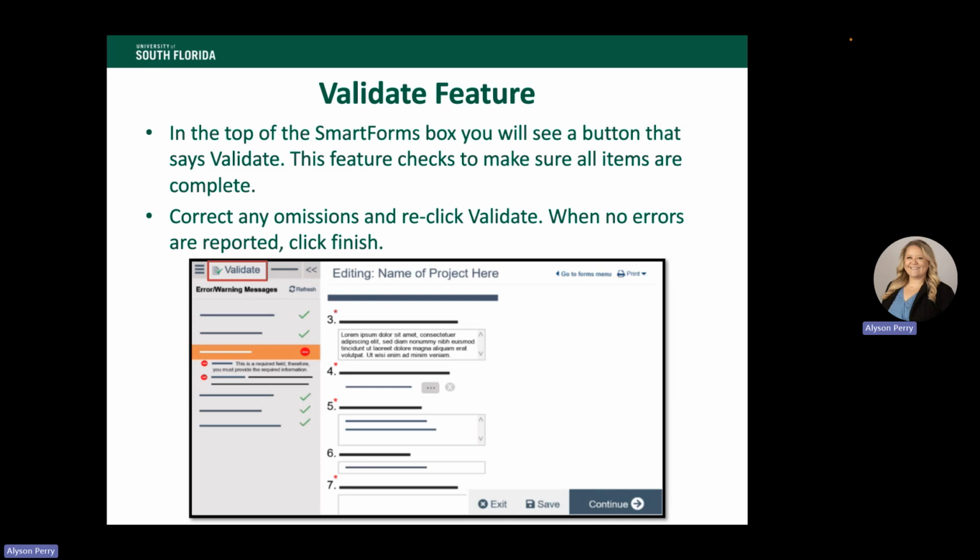Once you have finished all of the smart forms, there is a validate feature. So you would click on that button, and if you received any red error bubbles, it would mean that you missed a required field within those smart forms. If you receive all green check marks, it's the bare minimum for your proposal to route it through department and specialist review. So as you route it, you can still be editing this proposal and your budget in real time.